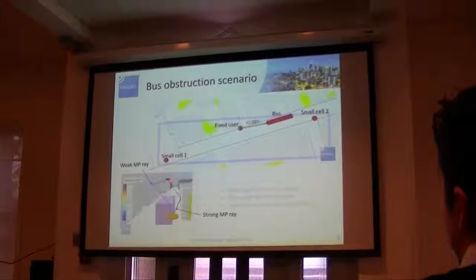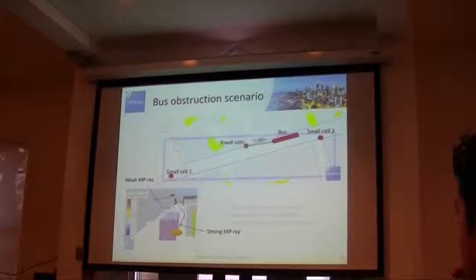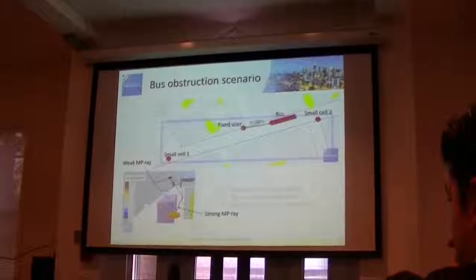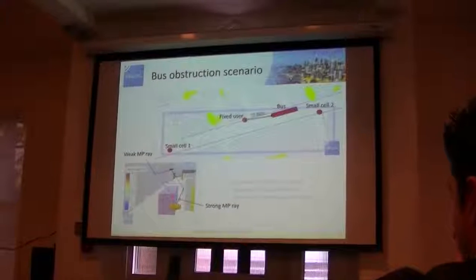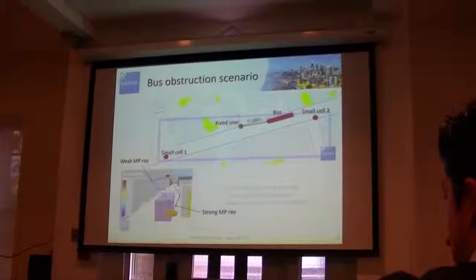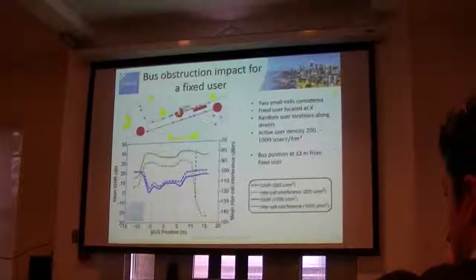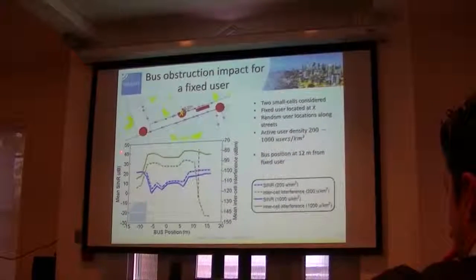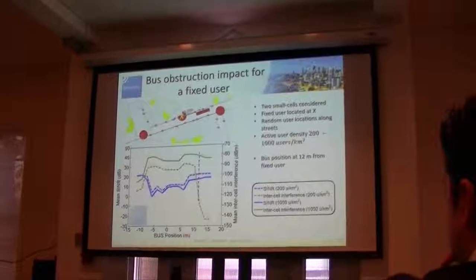And so there is multipath occurring in the channel where, depending on the presence or not of the bus, you will have different patterns of rays. And in that case, with the block gauge, you can see with the color code which ones are the weakest and which ones are the strongest. And because we are using beam steering also, we can actually allocate the power in the best direction. And I won't go into too many details, but here we're representing the mean SINR with the bus position.